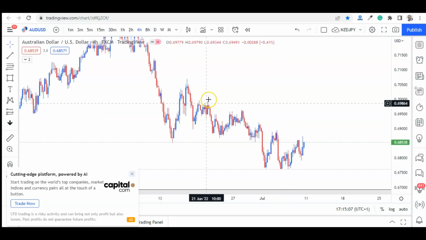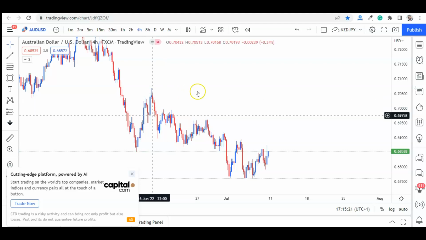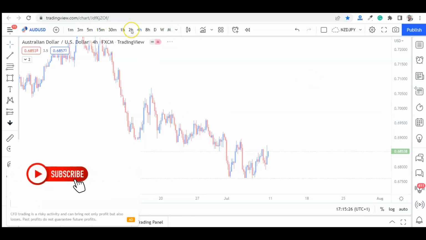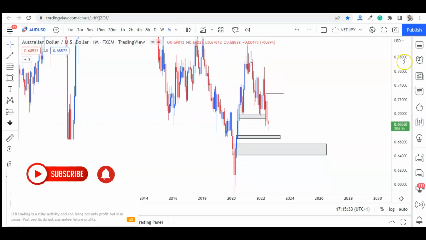You need to look at the higher time frame that you'll be working with. What constitutes your higher time frame? Is it the monthly? Is it the weekly? Is it the daily? Depending on the kind of strategy, depending on the kind of trader you are. So in this case, I'm going to do a top-down analysis on the Euro USD.